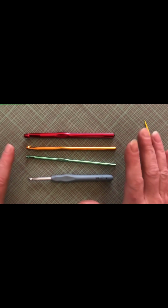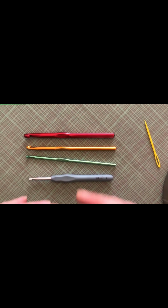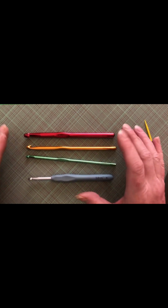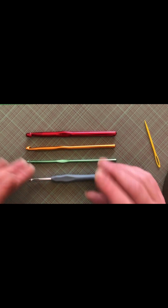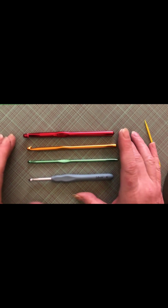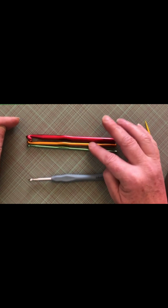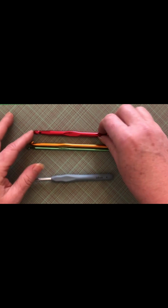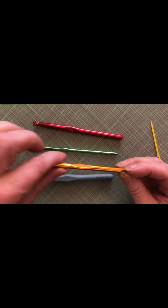And then I will have subsequent videos just to cover each of the sections of crochet that I have been learning. And now I just want to share with you my approach to how I think about and work these techniques. I just want to show you right now, these are some basic crochet hooks, and this is what I usually use. These are just aluminum metal hooks, nothing really fancy about them.